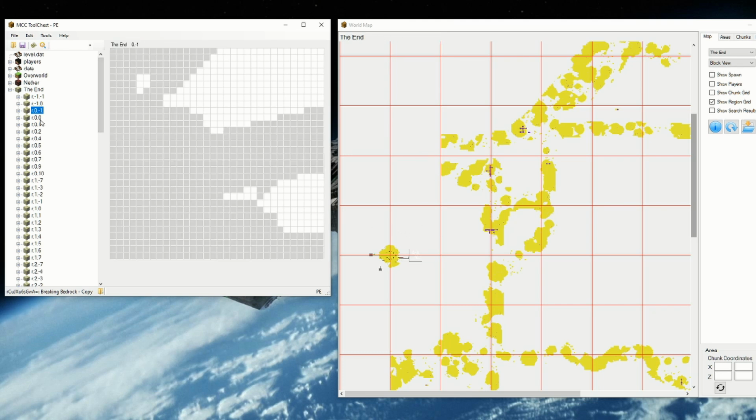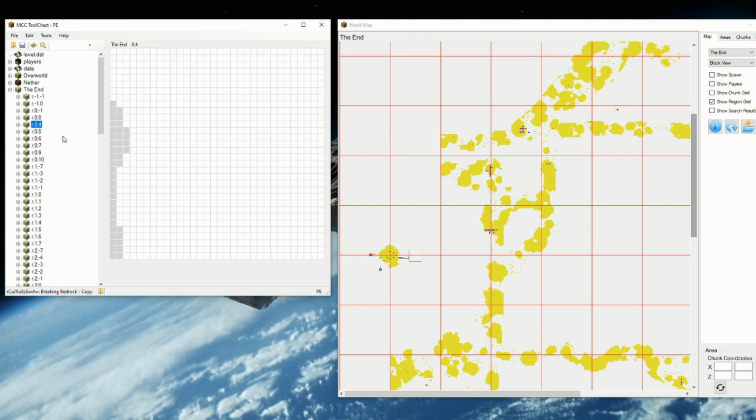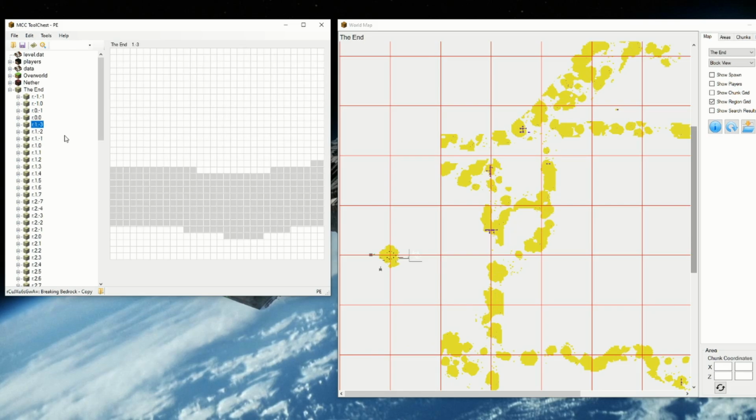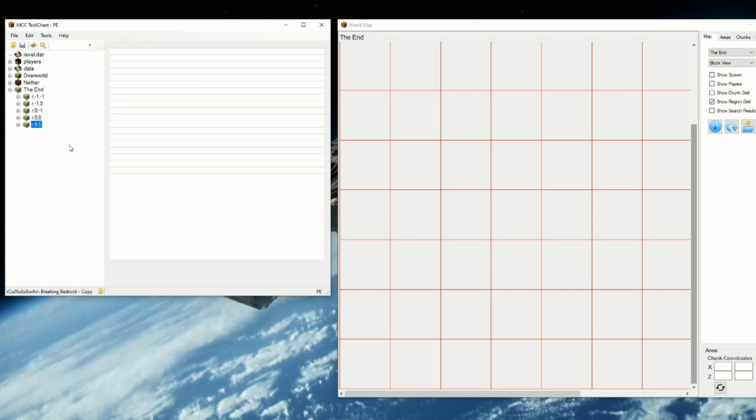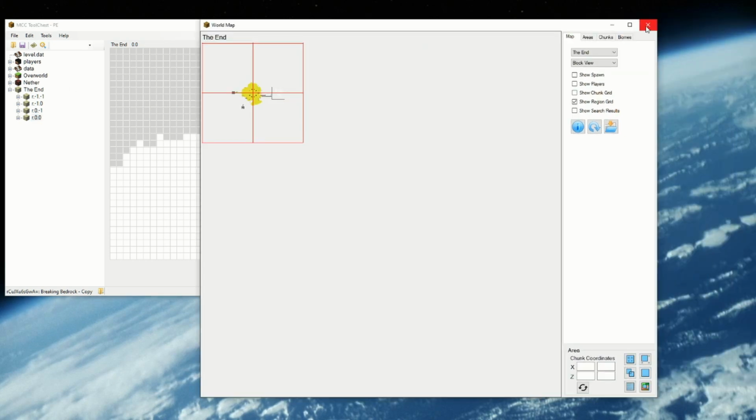Next one we do not want to delete, and the next one under that, 0, 0, we do not want to delete. So after this point, it's literally delete all these underneath of here until there are none left. And approaching the last ones now, I'll delete it. And as you can see now, our end file is literally set down to just 4 region files. That's it. We do not need this no more.